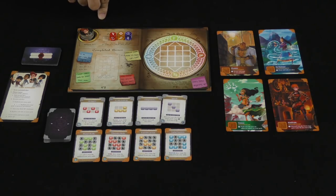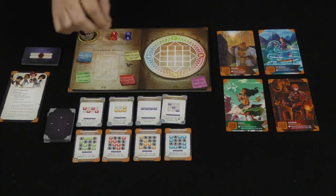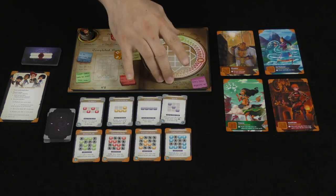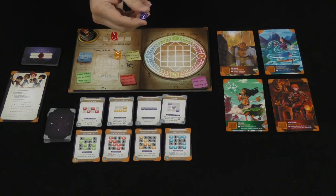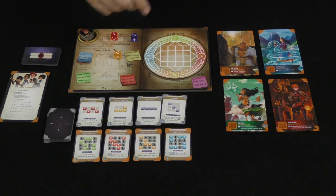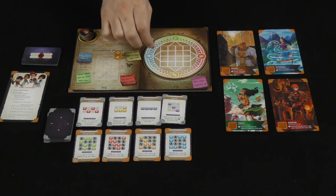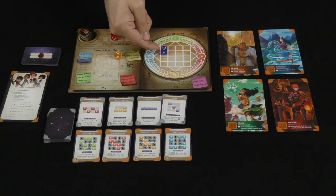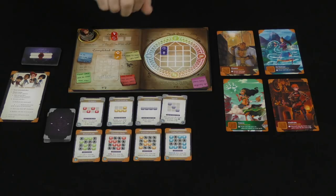The faces on the dice are going to show a few different things. They'll show the element of the die — the general face on the die. They might show a face that has a symbol that lets you know you can rotate this clockwise one click, or they might have a symbol for a victory point. The victory point ones go onto the grid, and they will be placed — like all the dice are placed — you have to push it in from the matching side onto the grid. It can come in from any of the four locations, and it would be pushed into the grid. If anything was in its way it gets pushed, and if anything drops off, it just cycles back to the bag.